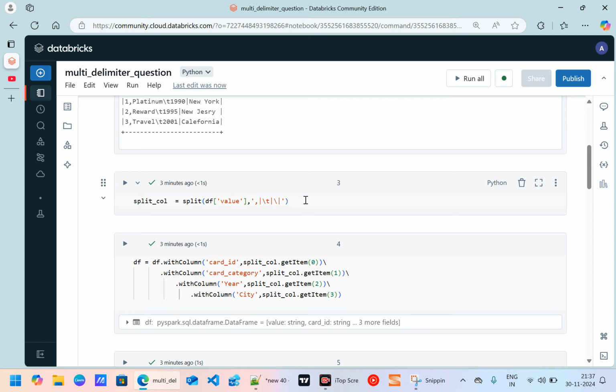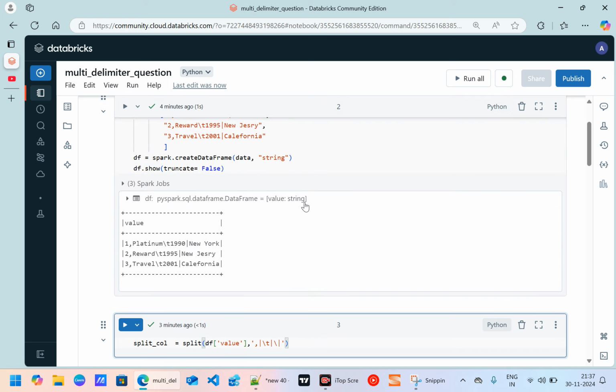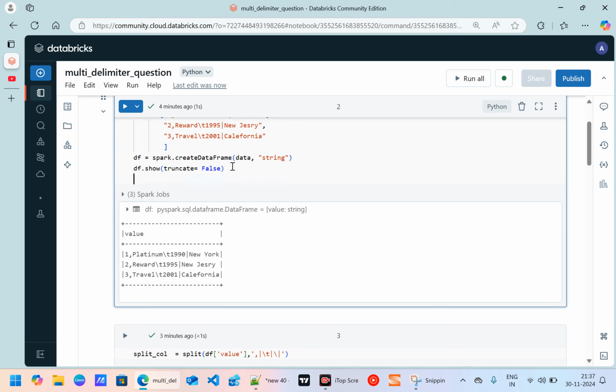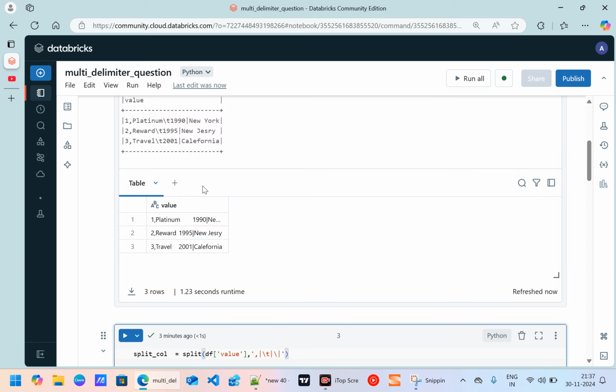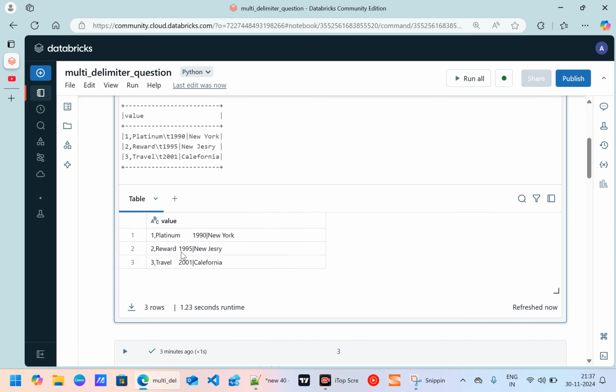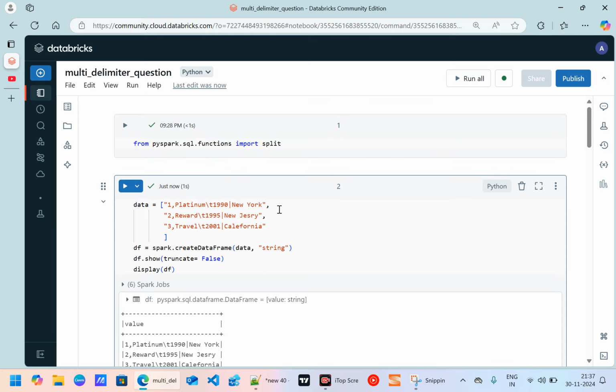Let me quickly show one more thing. We have created it, right? Let's say if you want to show this data, so probably you will see that the tab character doesn't show in Excel. Let me quickly expand this. So you can see the tab character is basically extra spaces in a table. But if you see it with the show method, we are able to see that the tab character is coming as it is, right? So this was a good question asked in an American Express interview.